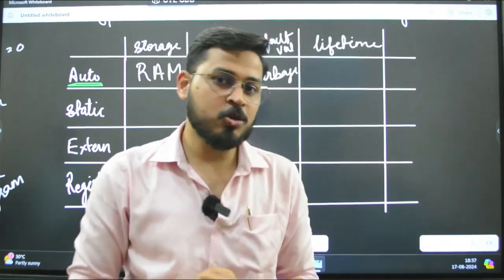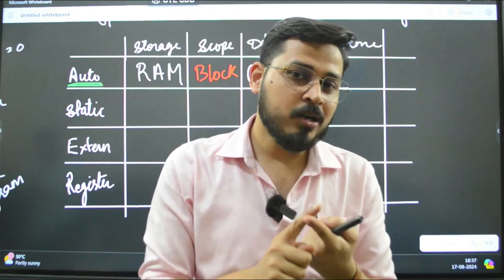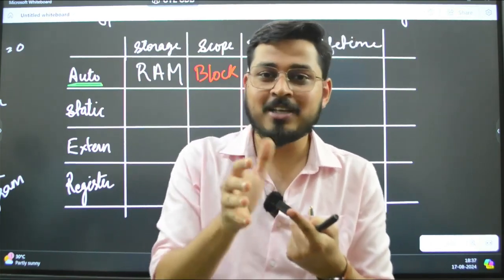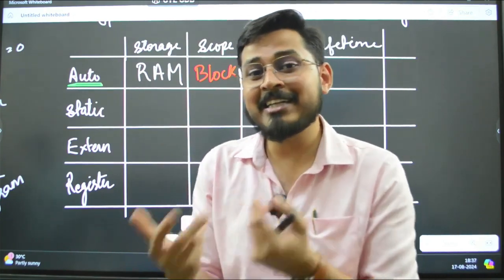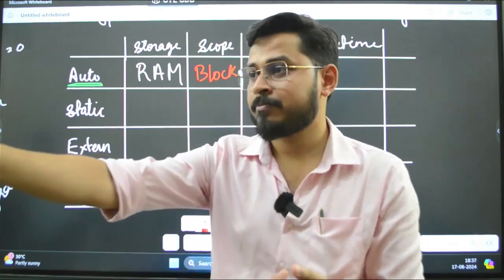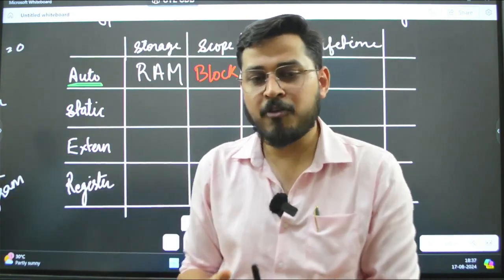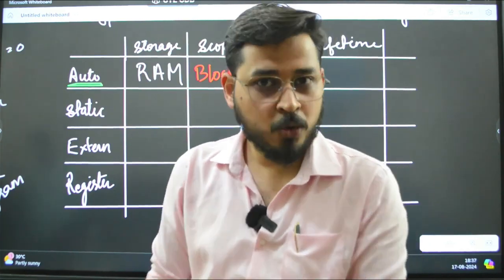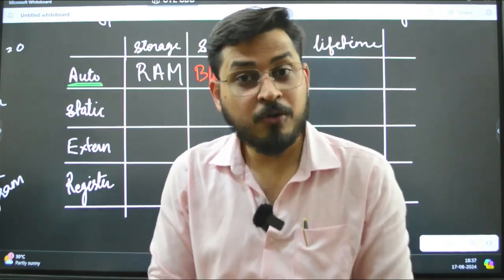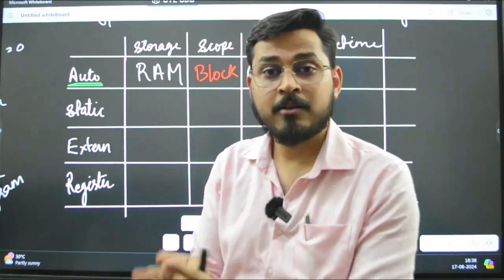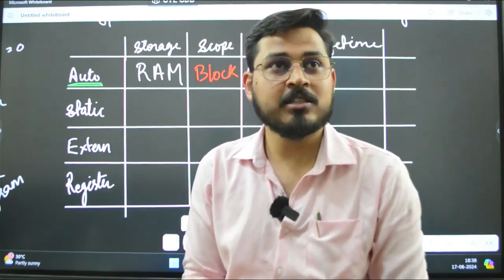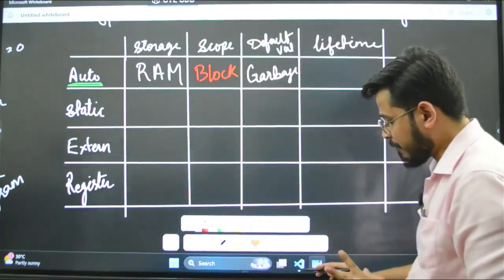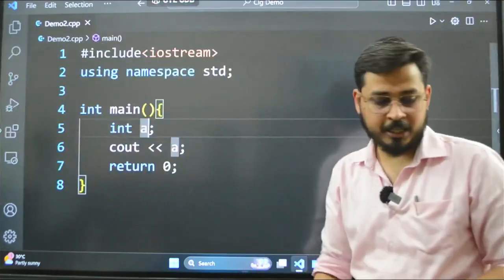In here, we will be talking about two things: block lifetime and program lifetime. Block lifetime means as soon as the block gets over, it gets deleted or killed from the memory. Understood? Or if I say program, it will wait for the whole program to finish. I hope so that this is very much clear. Understood? So let me give you a small example.